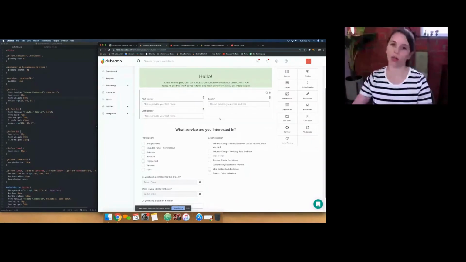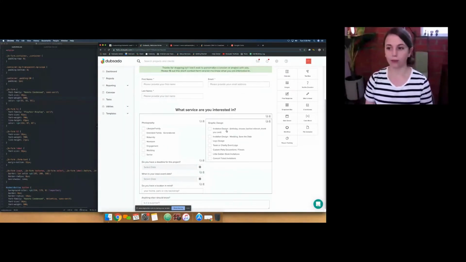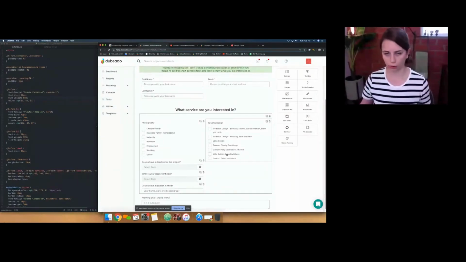That is 100% okay. It's wherever you are at and however you want to do it. So instead of using a workflow element, she is checking on what the client has selected from these two categories of checkboxes here. And we have some date select fields and short answer and another free response at the bottom.